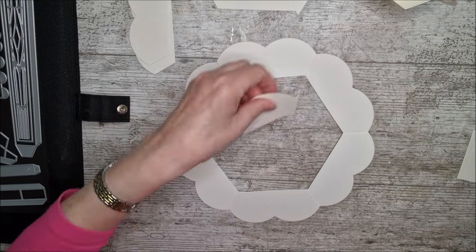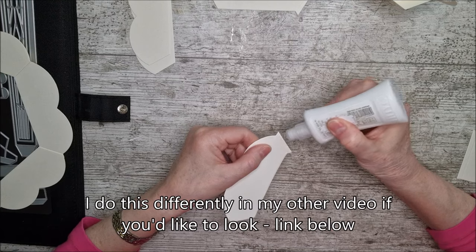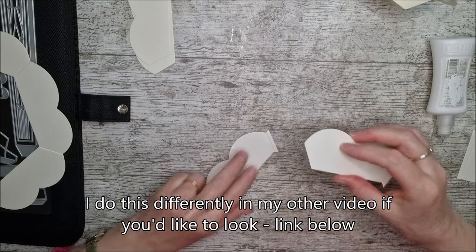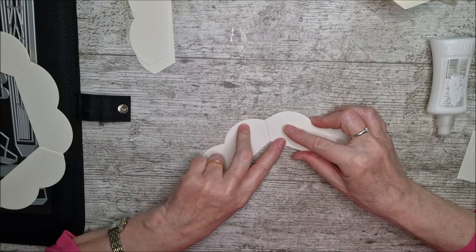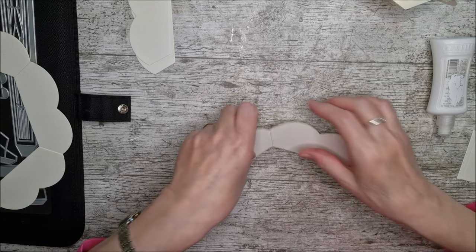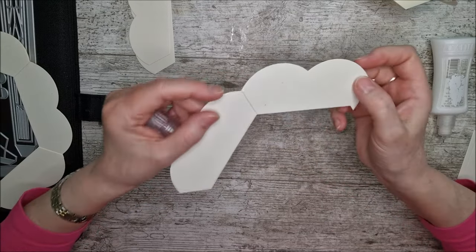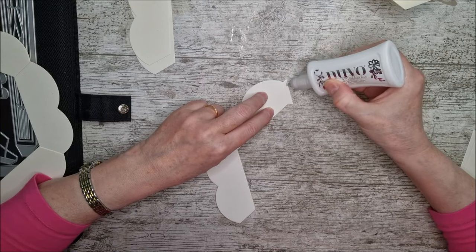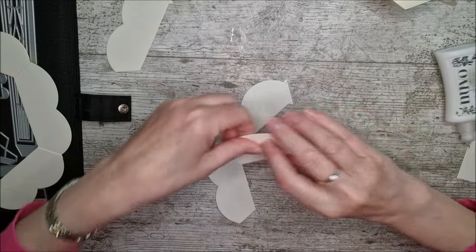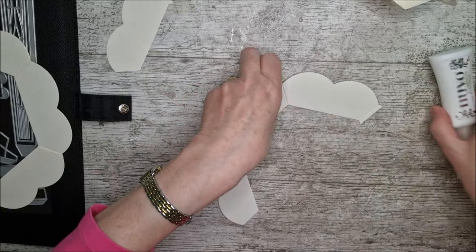All you need to do is put glue on these little glue tabs here. Pop that down and just take your time with this, as I mentioned before, because you just want to be so proud of this at the end and make sure that everything is really, really carefully lined up before you move on to the next part. That's really, really important to get a very professional finished look to this. You're going to love it. I love it already, so I think you're just going to be so excited to make this and just to see the finished project.